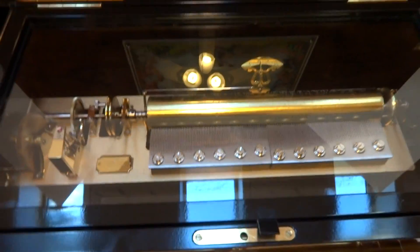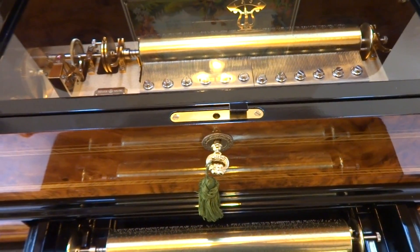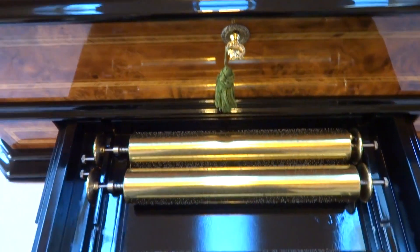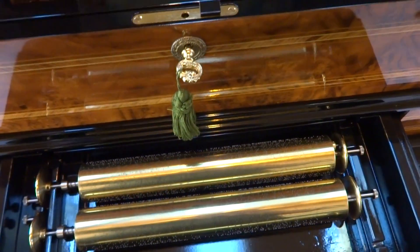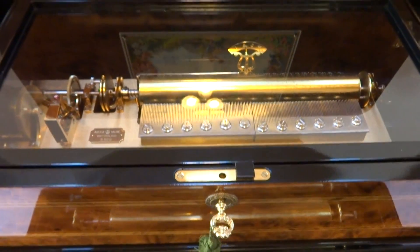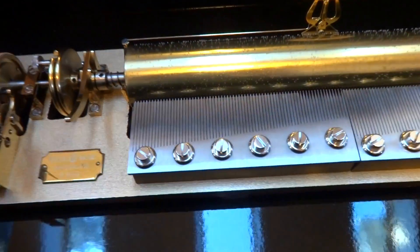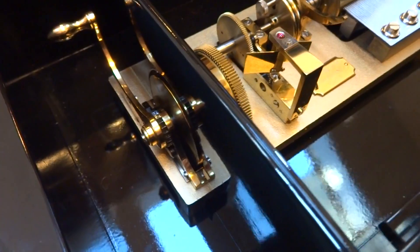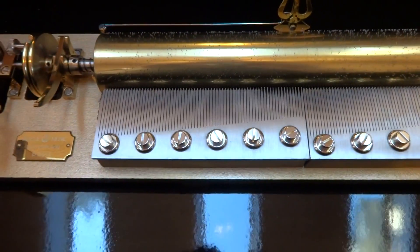Incredibly impressive music box. This is basically one of the largest music boxes that Rouge has ever made. It has a retail price of slightly over $49,000 — a very expensive music box, brand new. I'm going to make three other videos so you can hear all of the songs on the other cylinders. In summary: a Rouge Grand Cartel interchangeable Sublime Harmony music box playing 20 songs on enormous cylinders in a wonderful two-piece 144-note comb. I did fully service this mechanism and dressed all of the pins on each of the cylinders, so this is in like-new condition and plays perfectly. Take care.